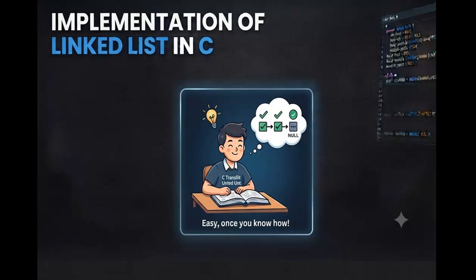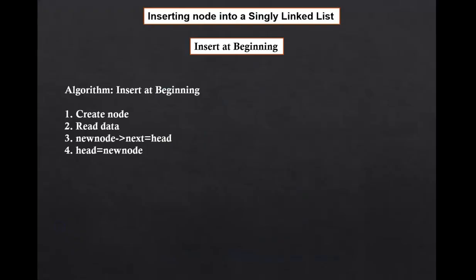This is the continuation session after creation of nodes in a singly linked list. We are going to implement the operation insertion into a singly linked list. So insertion can be done at beginning, at the end, or at a specified position. I mean insertion in the middle. So let us understand insertion in the beginning.